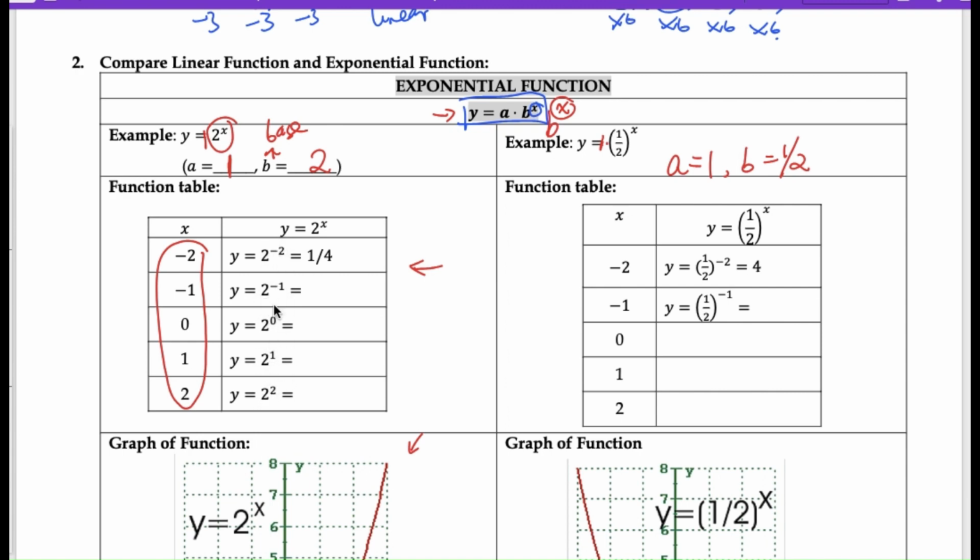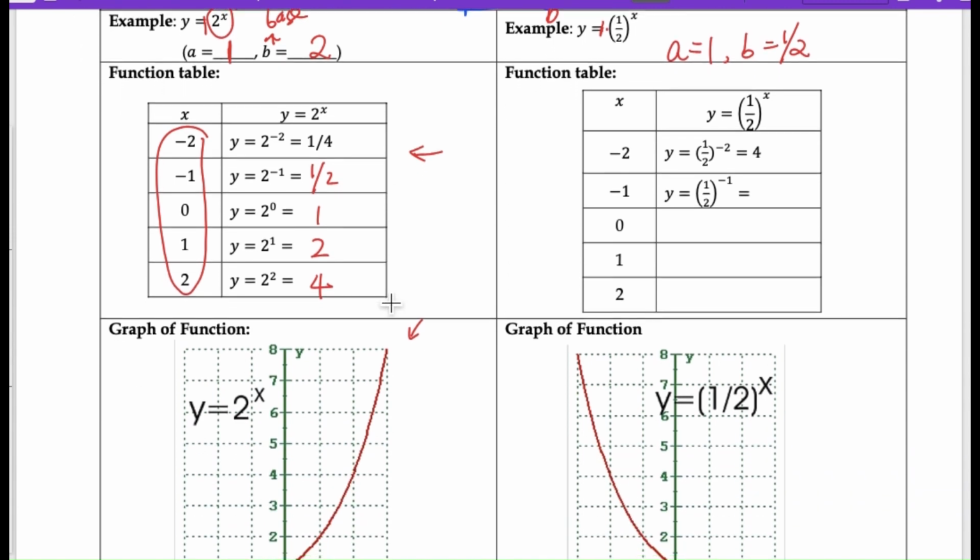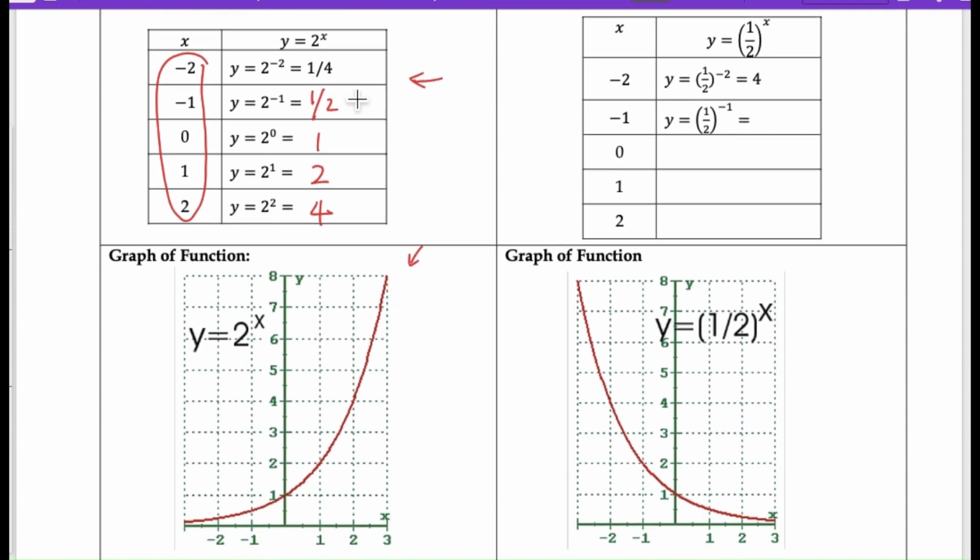To make it easier for you, I list how we get the value of y. As you can see, x represents the exponent, so based on the values given, we just take 2 to that power. Let's quickly write down the answers here, and that's how we get the value of y. After we do this, we can easily plot all the points. For example, the first one represents -2, 1/4. So this is the value here, and it is represented here.